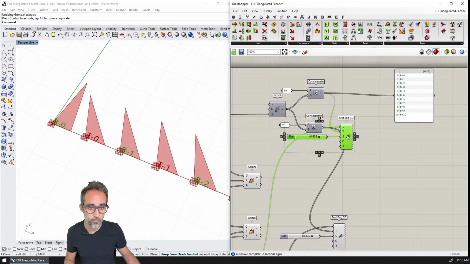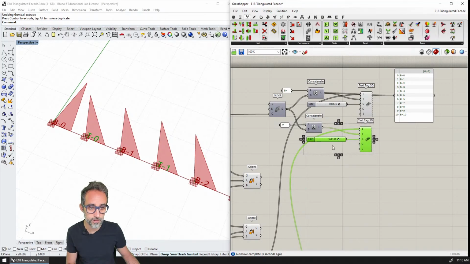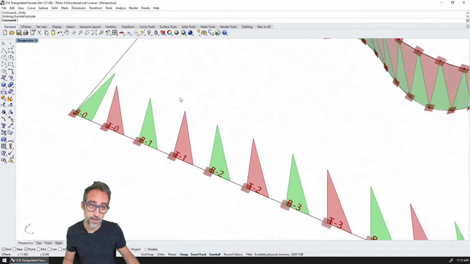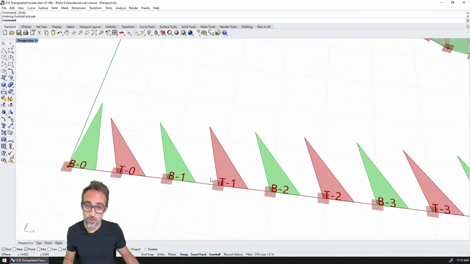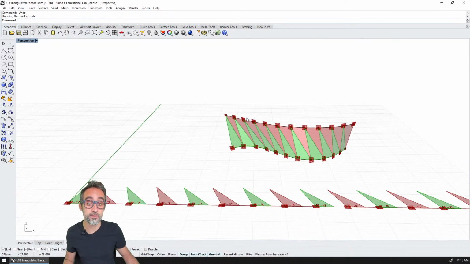And maybe I move this here to make things a bit clearer, and use the same slider for both. All right. And now you can see that I now have the tagged elements B0, T0, B1, T1, B2, T2, etc. And I could use these panels if I wanted those tags to also show up here in 3D space.